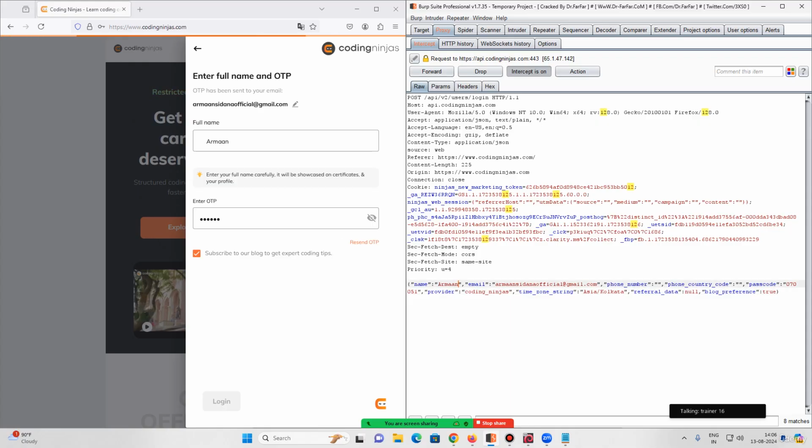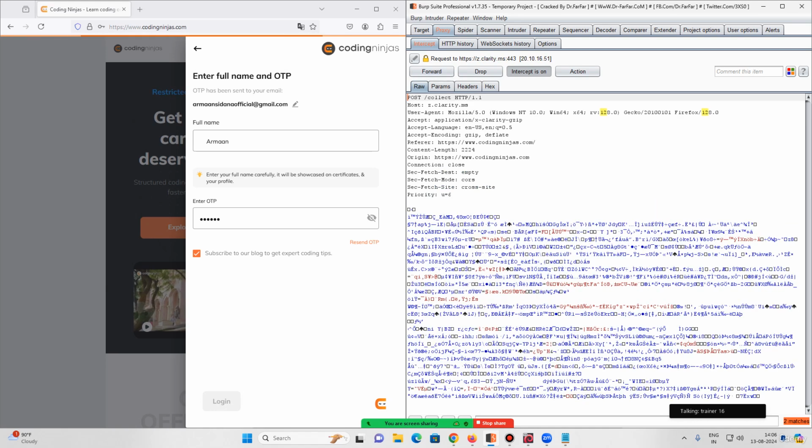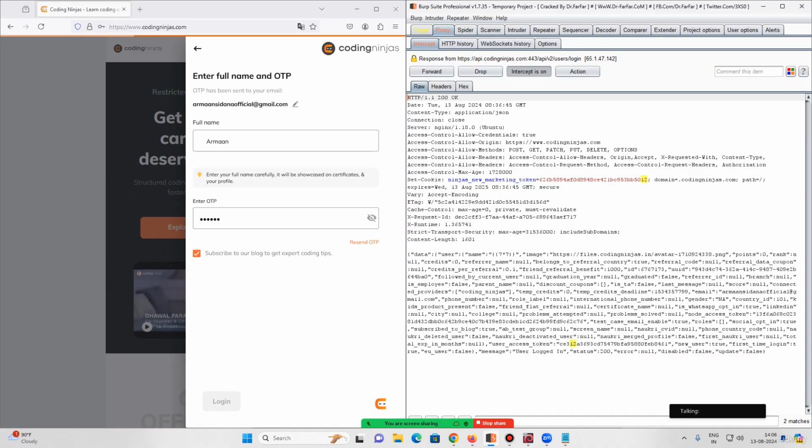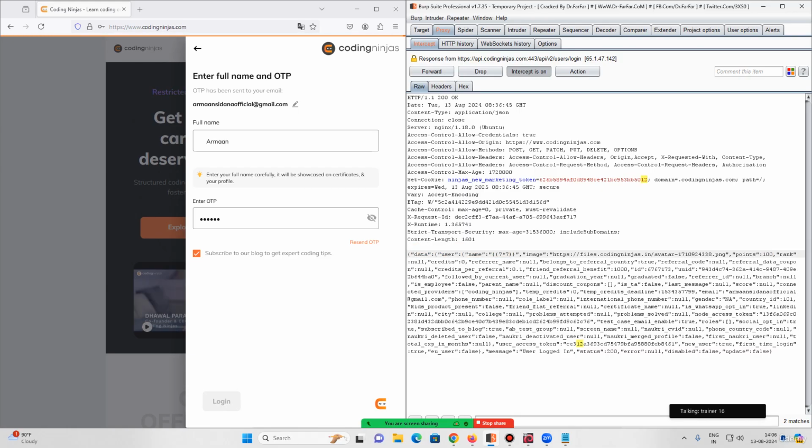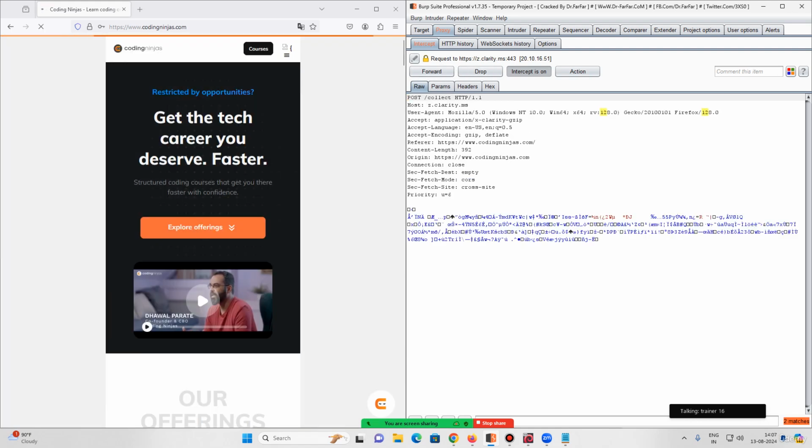One more thing, I would try to tamper the name over here. Sometimes there is front end security, but there is no back end security. So it accepted my name, right? Yes, Salman, and points, it says 0. What if I change the points to 100? What other things I can do is my mail, phone number, we didn't fill the country ID, roles, and there's a lot of things. Let's let it go for now.